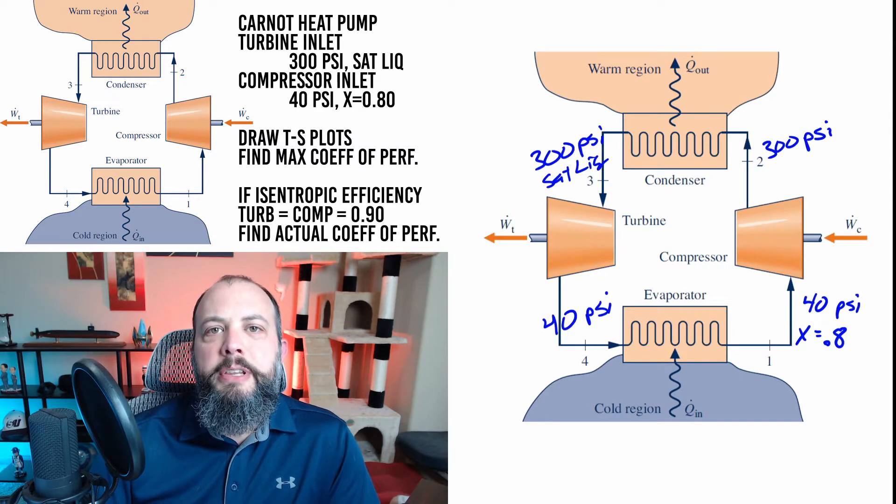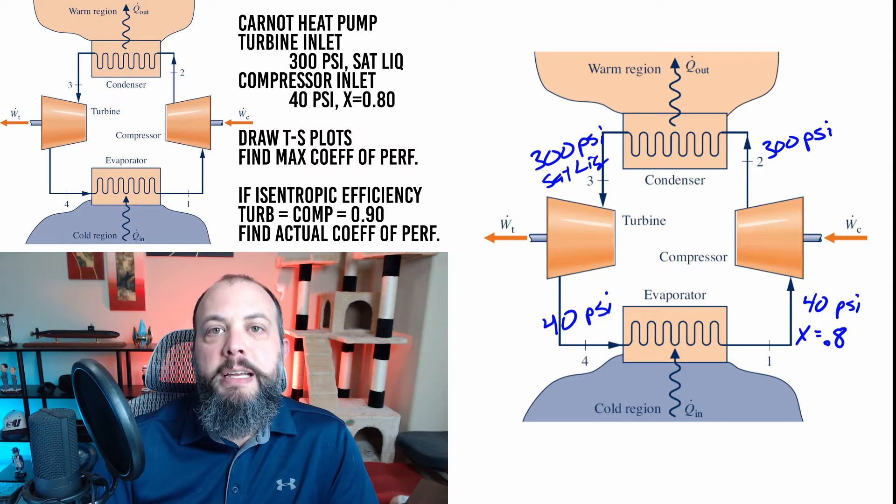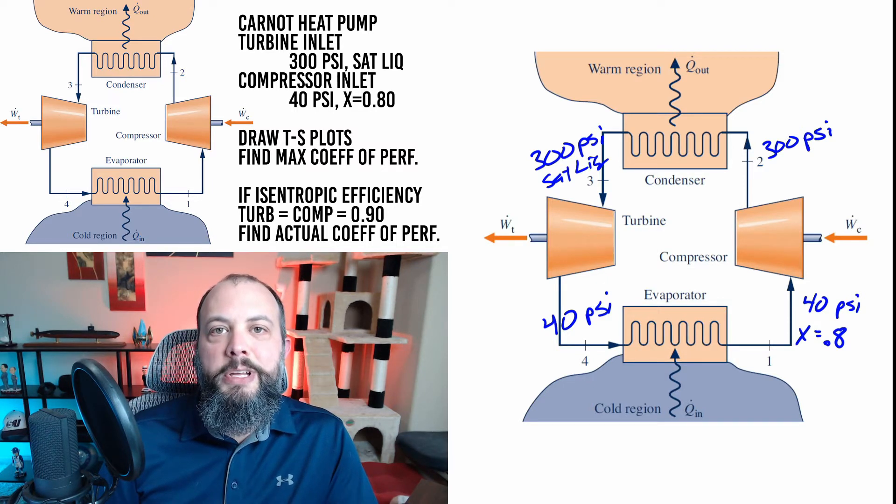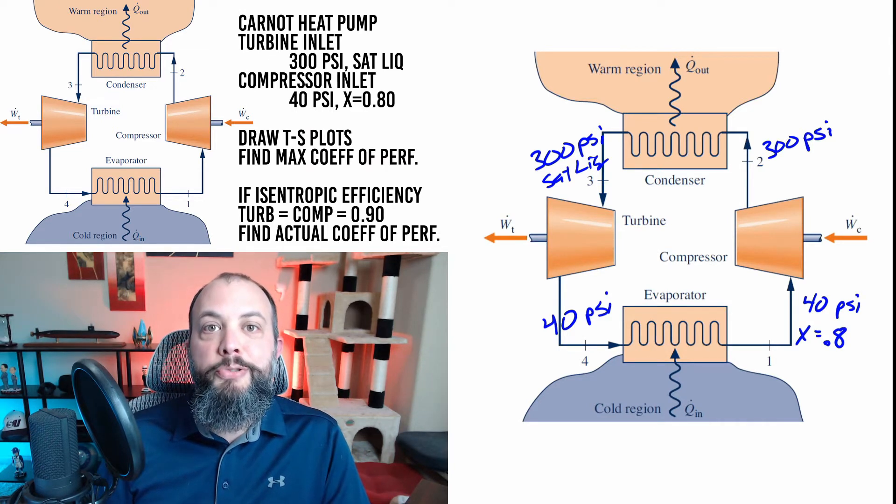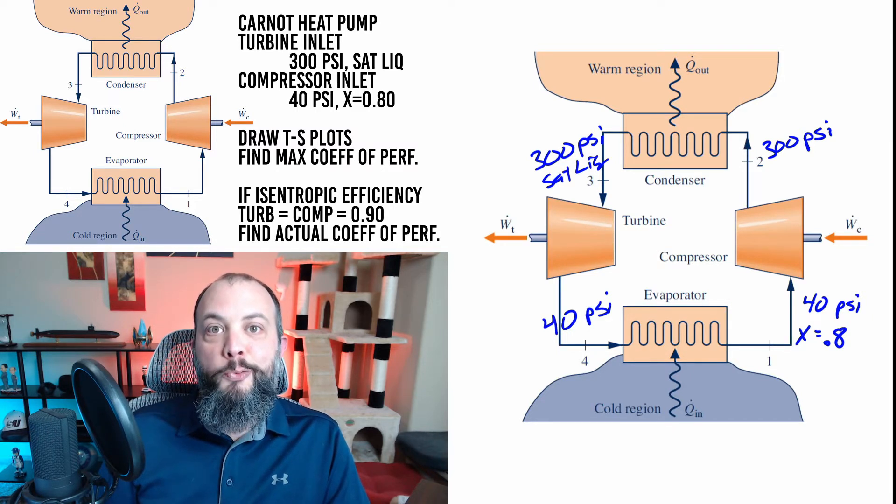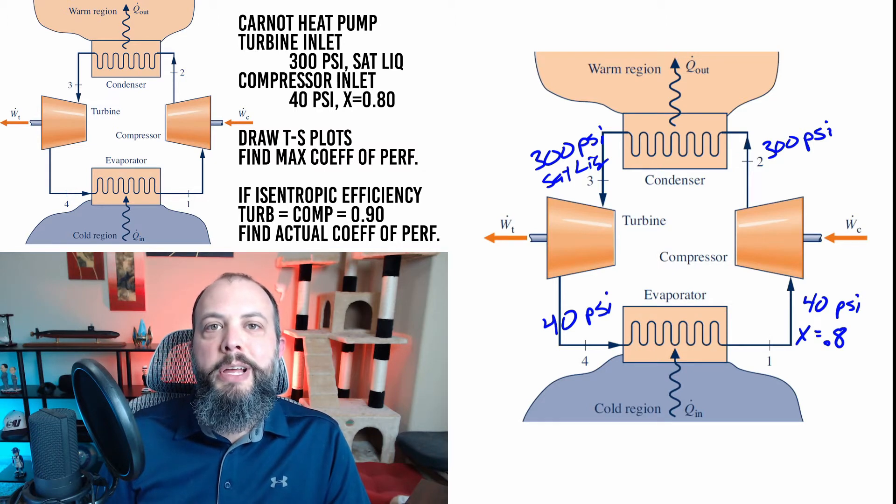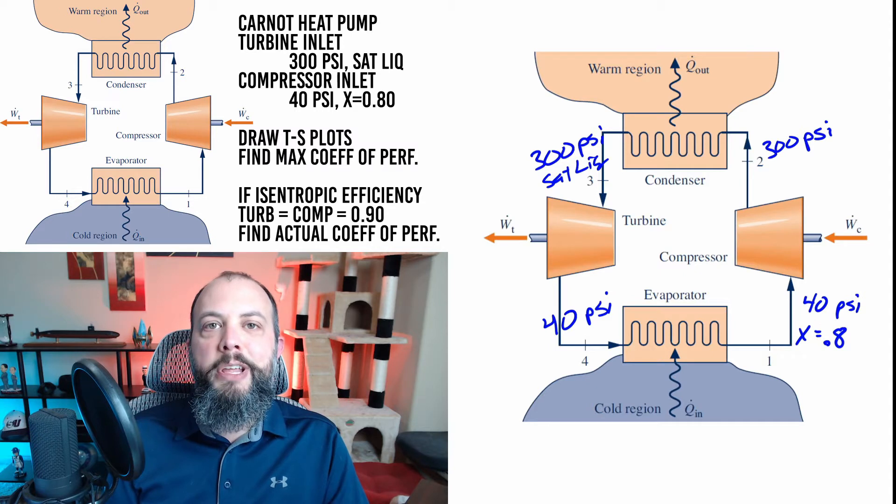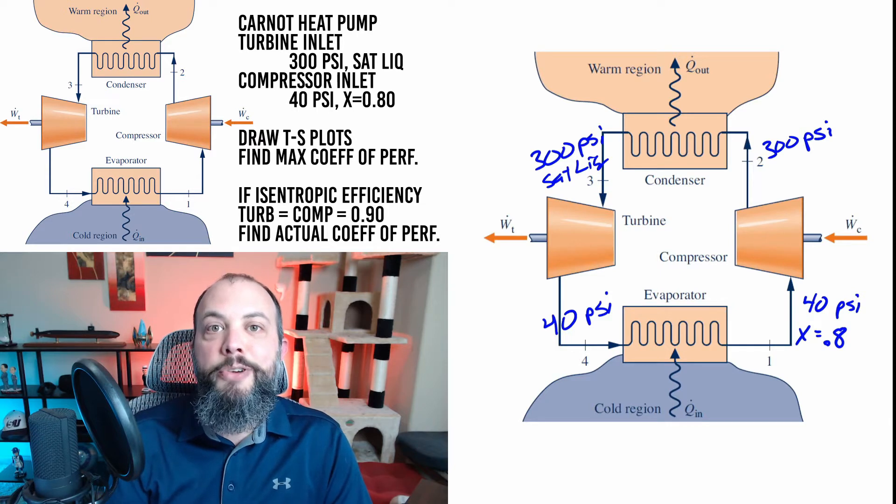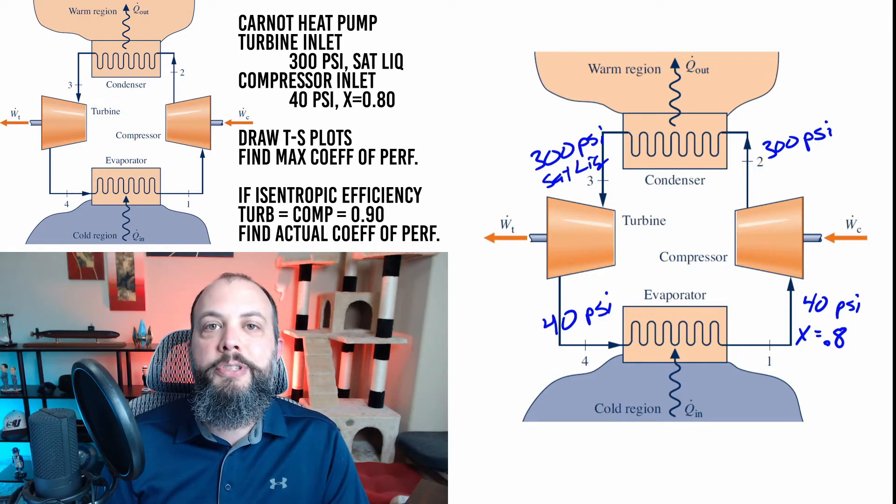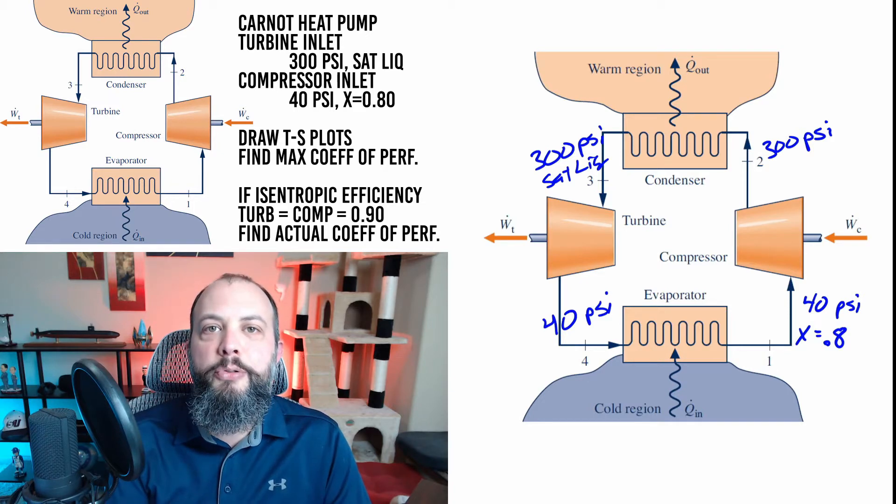So this drawing probably looks a little bit different than most of the power plants we look at which are usually power cycles. For a heat pump the compressor is actually raising the working fluid to a higher pressure so that its temperature is actually above the heat source so that heat is going to go from the working fluid to the hot source and then at the exit of the turbine the pressure is going to be low enough that the temperature of the working fluid is going to be even lower than the cold source allowing heat to go from the cold source to the working fluid.